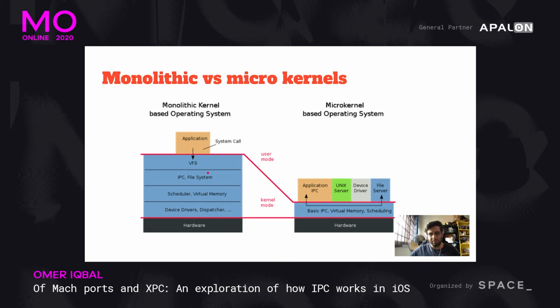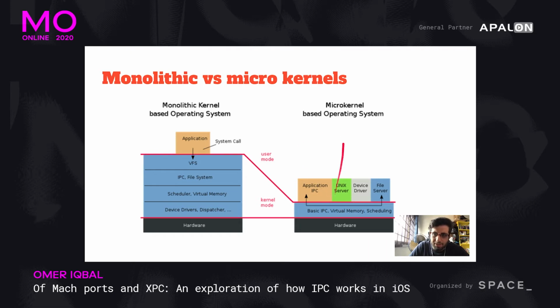And the nice thing about this design is that you get more stability, because let's say you have a bug in your device driver which suddenly causes the driver to crash. It will not take your kernel down, so you won't have a blue screen of death if that ever happens. Similarly, from a security point of view, this is better, right? Because there are fewer chances that bugs will lead to security vulnerabilities, basically, because your kernel is much smaller.